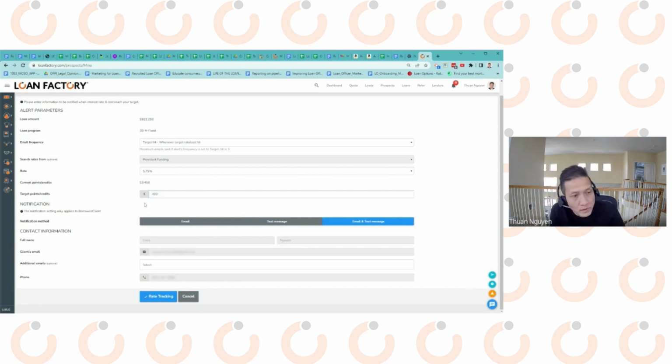Right now it's only $400 away from your target rate and cost, and that's so tiny. $400 is nothing. If the rate just ticks up a little bit or ticks down a little bit, then we can lock for you. So explain to them that the rate is very close to what they want, and they should proceed with the refinance.